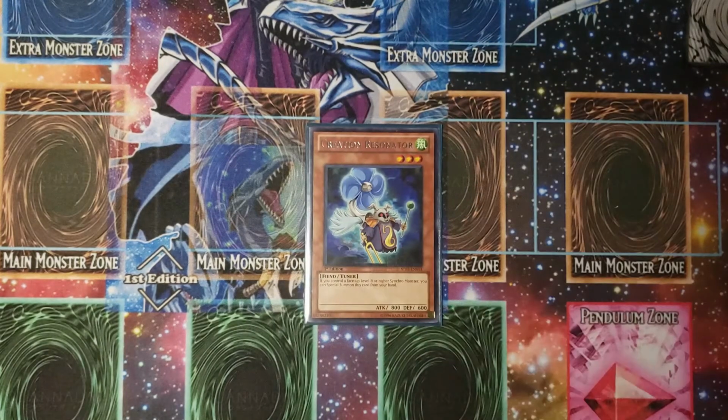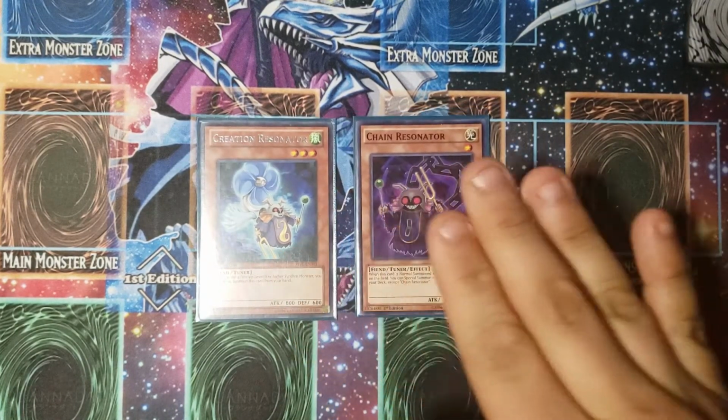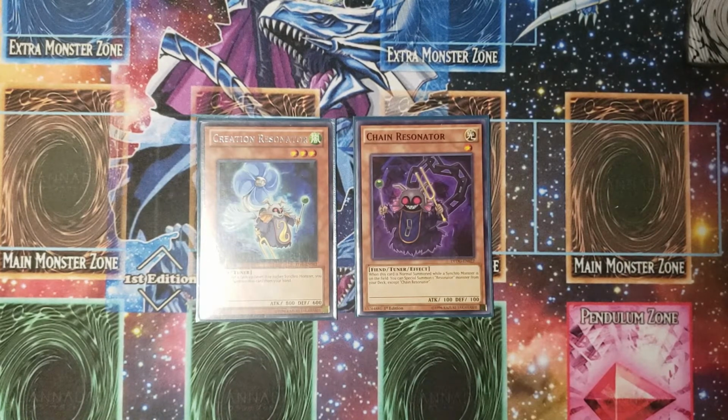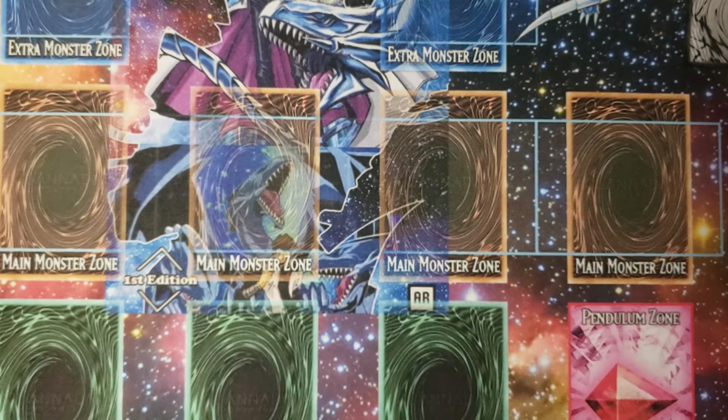Then one-ofs for the Resonators. I play 1 Creation Resonator and 1 Chain Resonator. Basically, Creation Resonator's effect is if you control a face-up level 8 or higher synchro monster, you can special summon this card from your hand. Chain Resonator, when this card is normal summoned while a synchro monster is on the field, you can special summon 1 Resonator from your deck, except Chain Resonator. So this special summons itself, and then this special summons a card from the deck. It gets you another body on the board. All the Resonators are tuners.